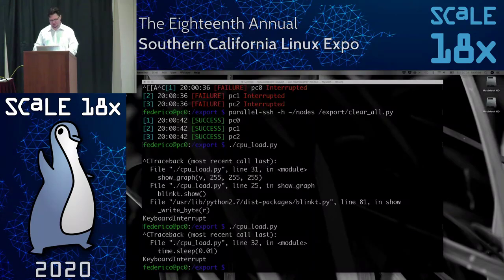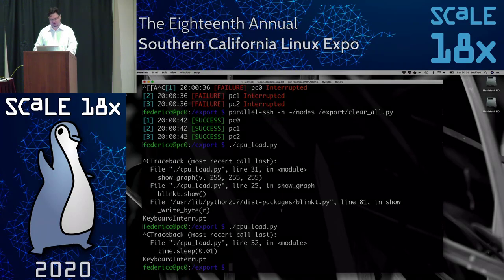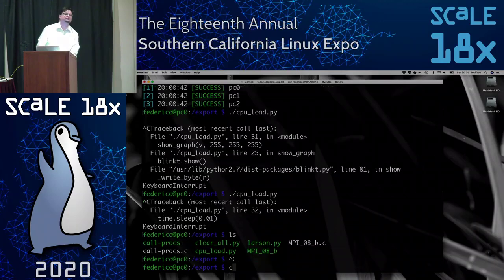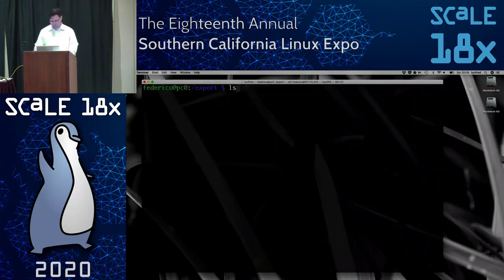callprox example first. So this one doesn't do any computation. It just tries to split a workload into multiple chunks.